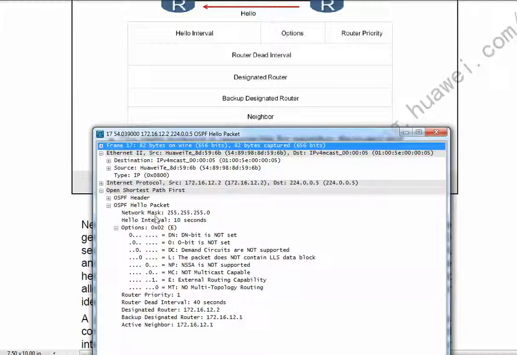It has the hello interval of 10 seconds, options, router priority, router dead interval of 40 seconds, DR, BDR, and the neighbor.